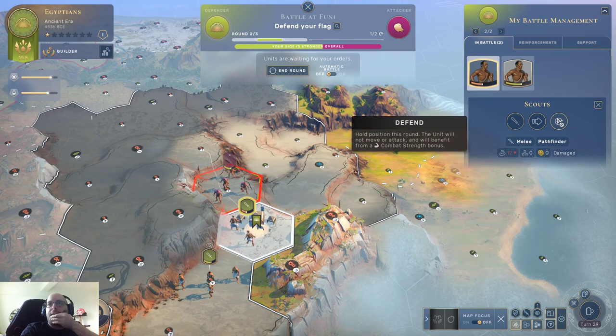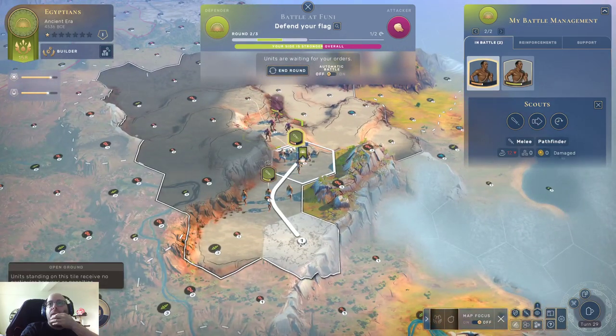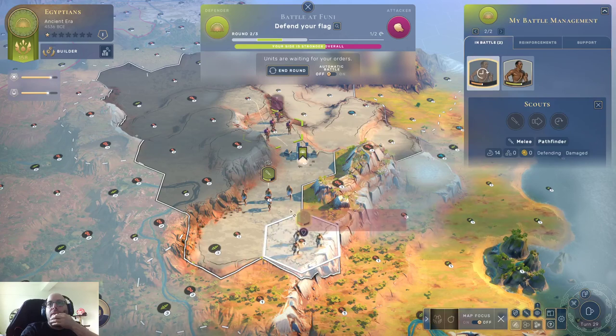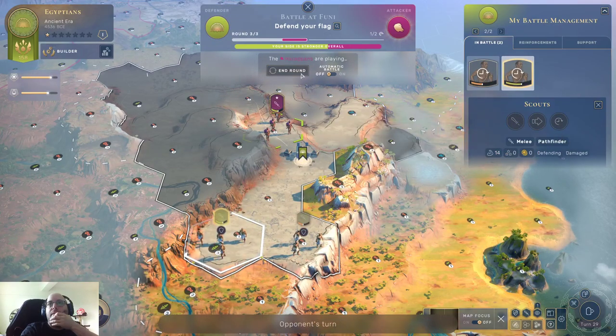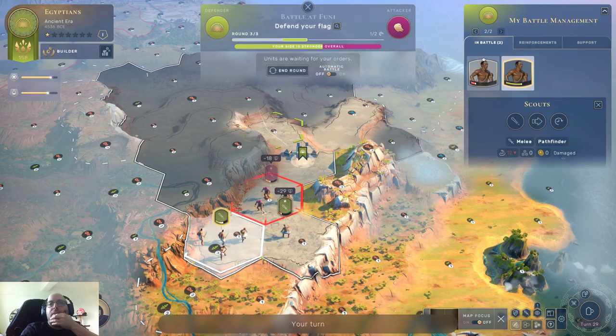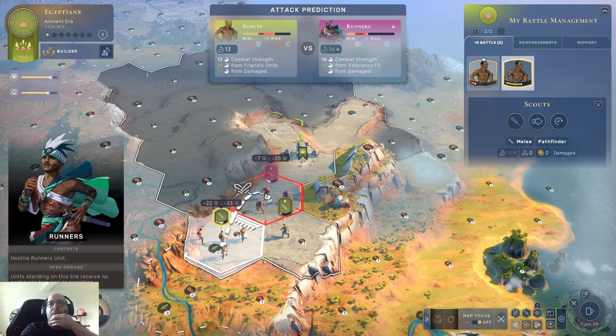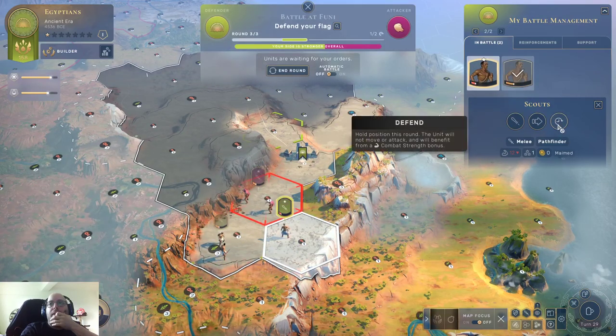Actually, let's defend for that extra bonus. Oh, no. We'll go here. Come over here. We cannot defend anymore, okay. Off we go. Is it because we moved? Yes. Okay. Alright, I think that's working out. Then we attack like this. And then we defend here.